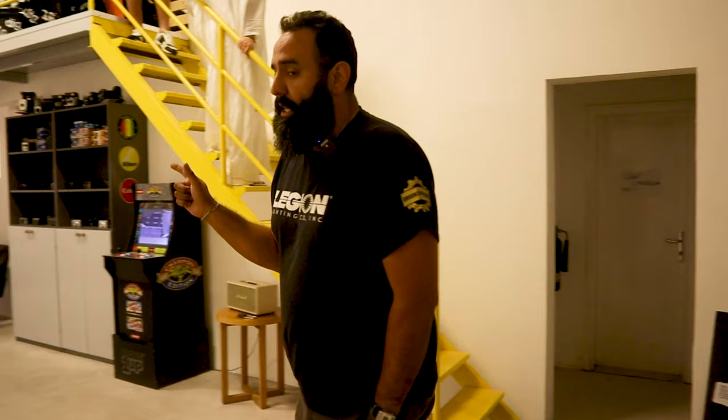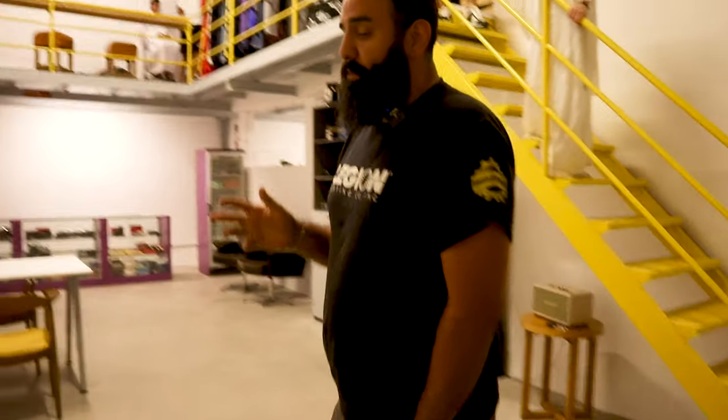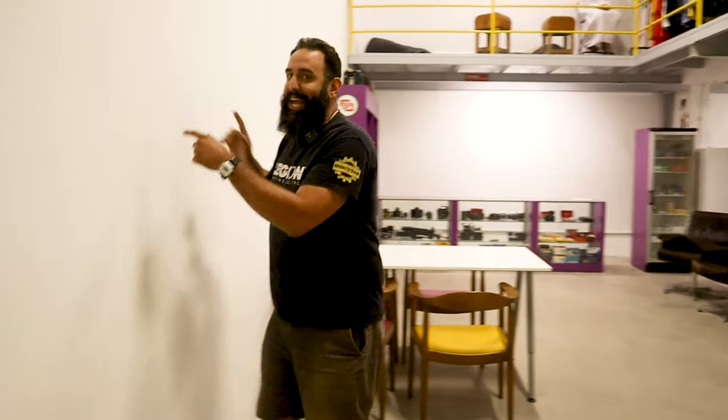Analog The Room started with Kamal and I back in early 2020, when we saw the opportunity to share a bit more about our passion for Analog Photography. We do camera repairs, we trade cameras, we have film stocks, we develop, we give workshops for a lot of people here in the UAE. And now in this space, we'll host everything else — it's going to be a photo studio on the other side of this wall.